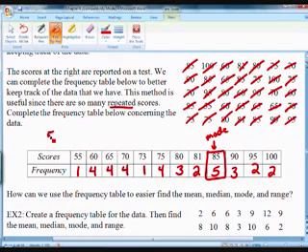You've got 55. Instead of doing plus 60, plus 60, plus 60, plus 60, you know how many 60s you have. Why not just do plus 240? Because that's 4 60s. Same thing here. You've got 4 65s. Why not just do 4 times 65? You've got 4 70s. Do 4 times 70, which is 280. So it makes it easier to add these up instead of having to add them up one at a time. Makes sense. So that's how you would actually find the mean.